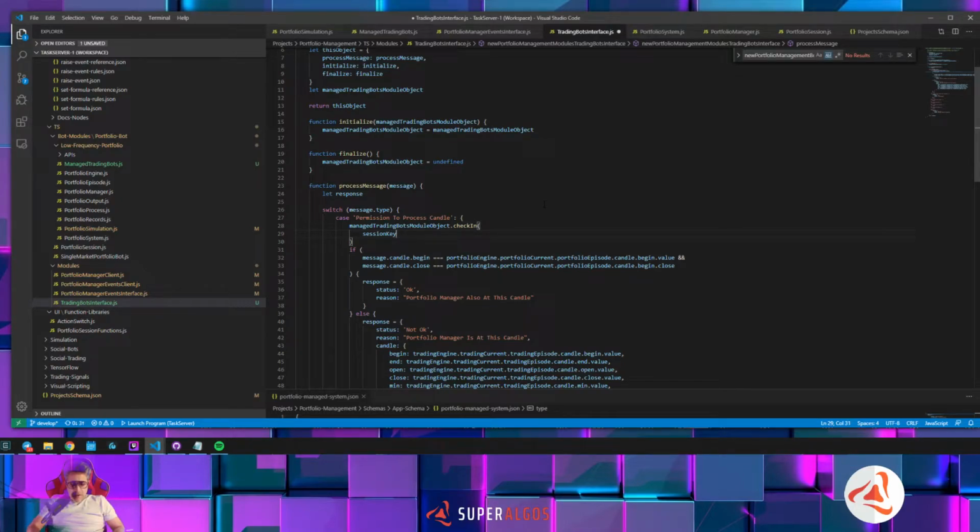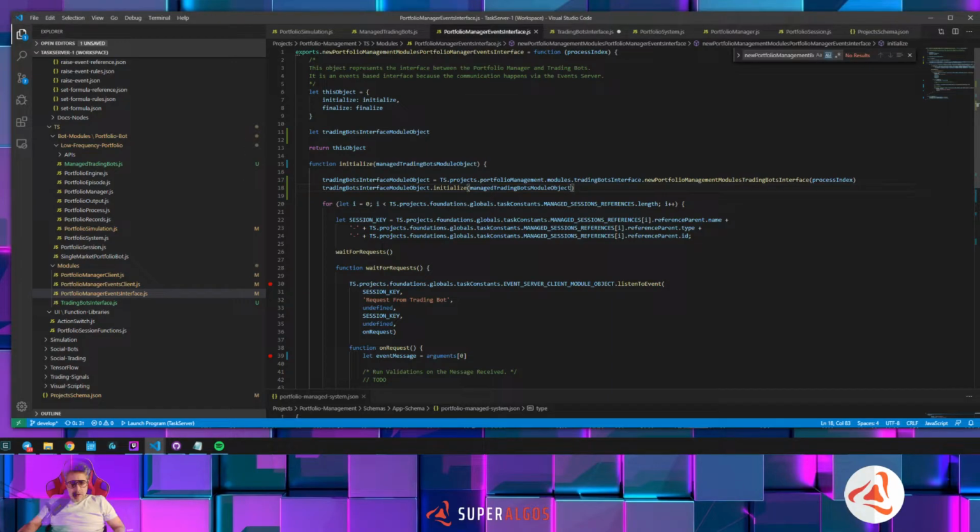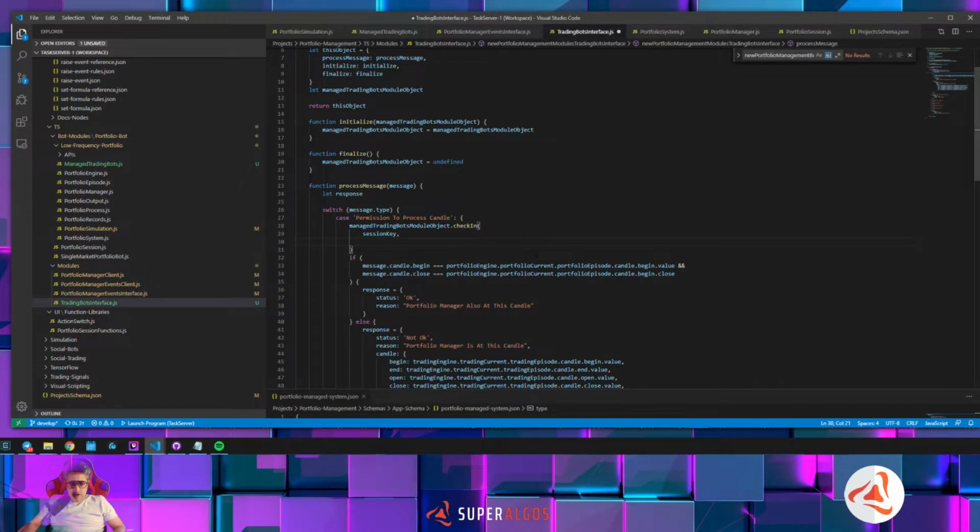The session key represents a bot that I know I have in memory. I have gone through all these session references and created a key in order to listen for the events there. Okay, so I know what the session key is.